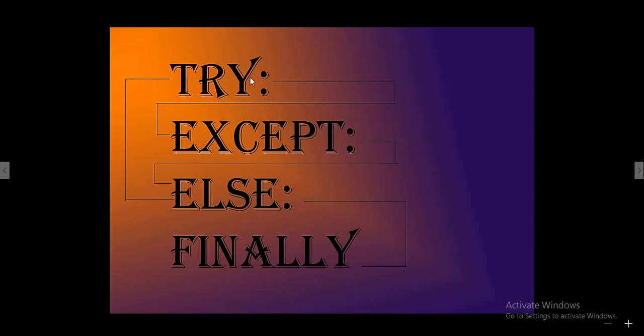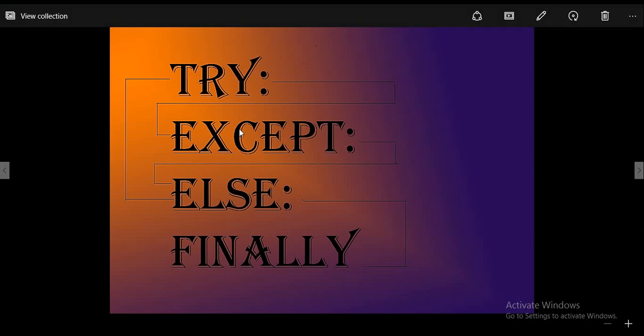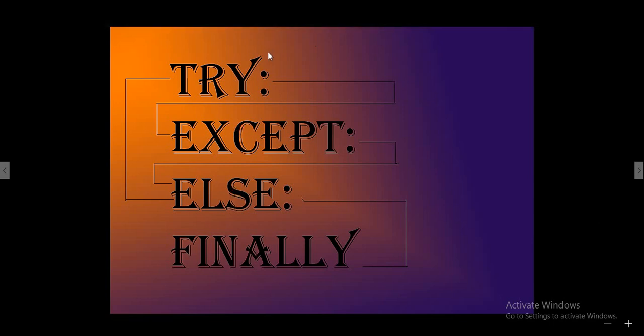So something like this: we have a try block, we have our except, we have the else, and we have the finally block. Python will automatically try the code in our try block, and if it works, Python won't have any use for the code in the except block. It will just go down to the else block and then finally. But if the code encounters an error, it will go down to the except block, and then the else block and then finally.